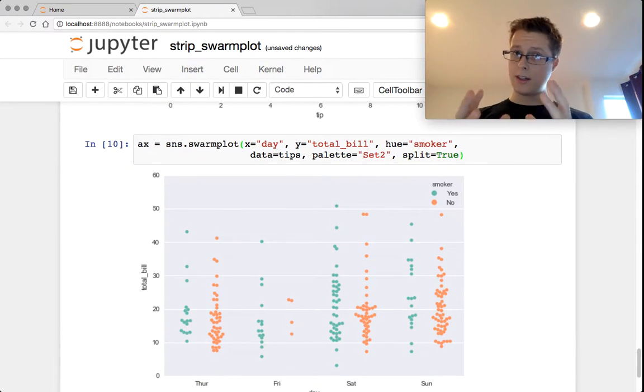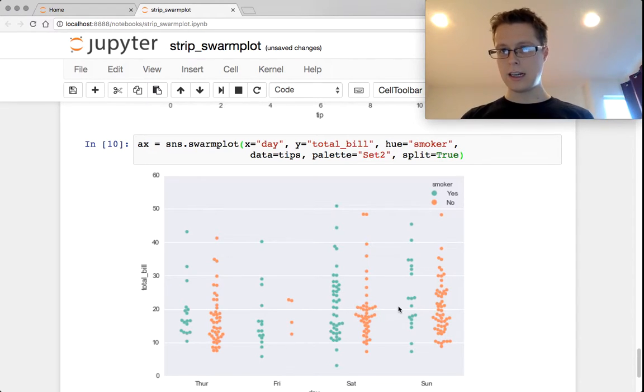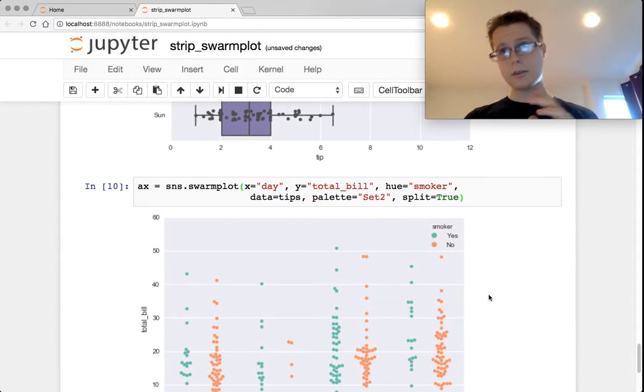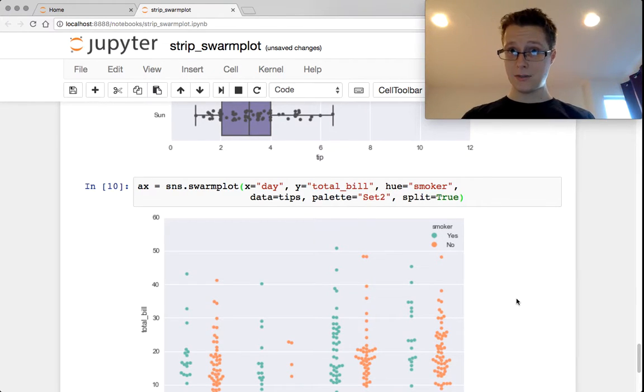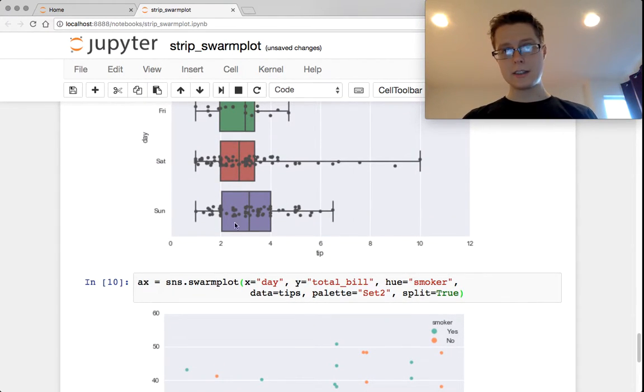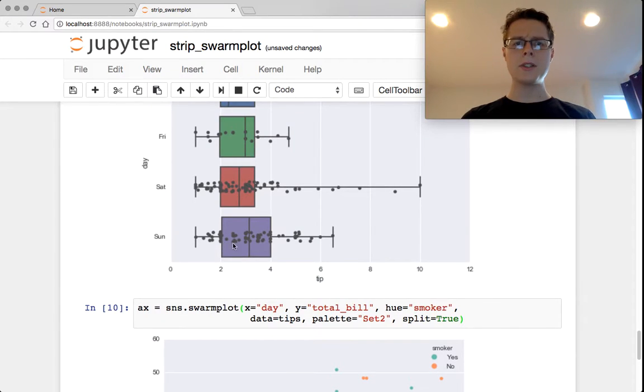All the swarm plot does is array it so that none of these points are overlapping. And so you get these little loops here, or little horseshoes, so that none of these points are overlapping. Again, this doesn't work for big data, but it's able to give you a real sense of the size of the data and where the data is actually located, which the box plot is unable to tell you. It's also unable to tell you that there is a drop between like 2 and 2.50, right? That there are these 50 cent intervals or 25 cent intervals.